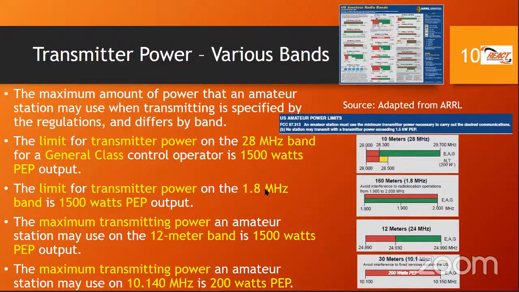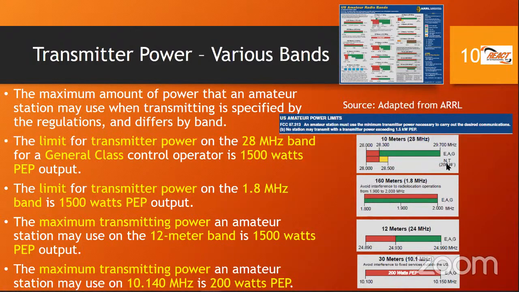The 1.8 megahertz band, or what we call the 160 meter band, you can also do 1500 watts. Yes, you can as an amateur radio operator, 1500 watts on the 1.8 megahertz band. As a matter of fact, you'll see a little pattern developing that we will show very clearly in a chart that is coming up. Those parts of the HF spectrum, you can generally do about 1500 watts. There are little exceptions. So 1500 watts, and that's why the ARRL's band chart says it here. 1.5 kilowatts generally on the HF spectrum is what you can do as a general class and certainly extra class and so on. Technicians, not so much, right?